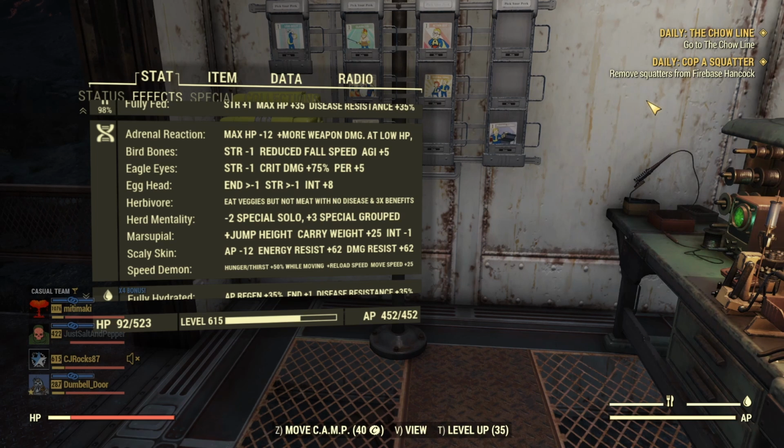Bird Bones. This is going to reduce our fall speed and +5 to agility. Eagle Eyes. Increases crit damage by 75% and +5 to perception. Egghead, +8 to intelligence. Herbivore, eat veggies but not meat with no disease and 3 times benefits. This is going to give us very powerful food buffs that we're going to be using on the build.